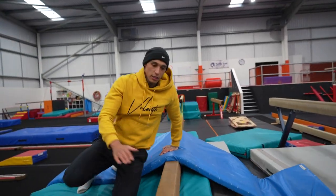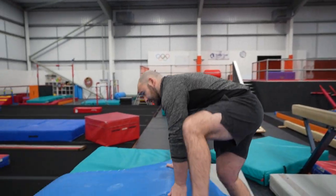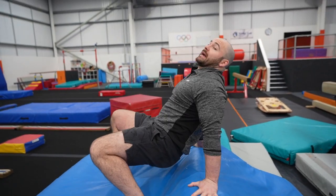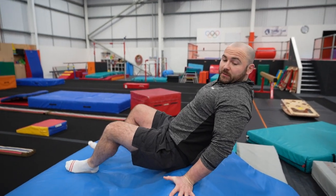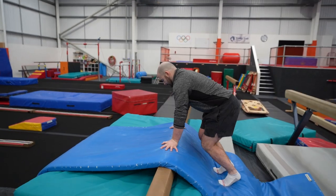All right, can I have a go? Technique is slightly different to P-bars. I feel like we want to be leaning back more. So when we finish the turn, we'll Healy it. Our shoulders are back, and then you can lay. We're almost like we split the beam in half, because if our shoulders are too far forward, we're going to fall off.